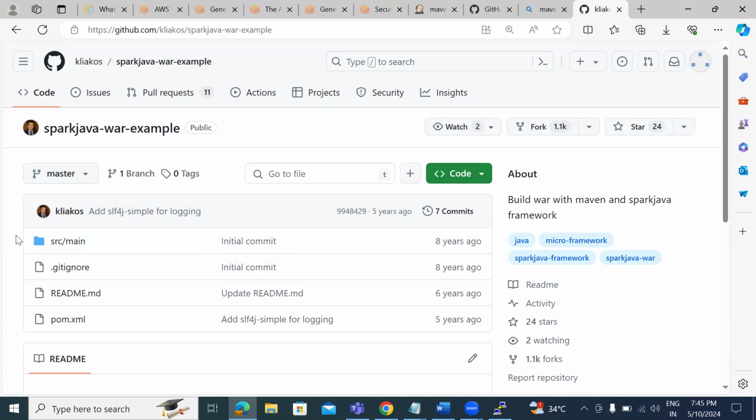So this repo I'll take. In this, I need one more file.